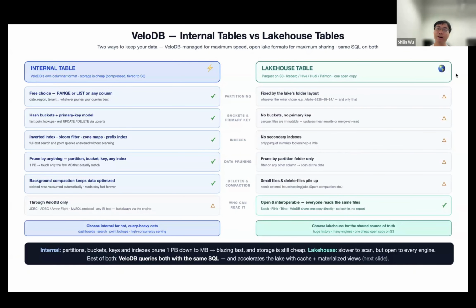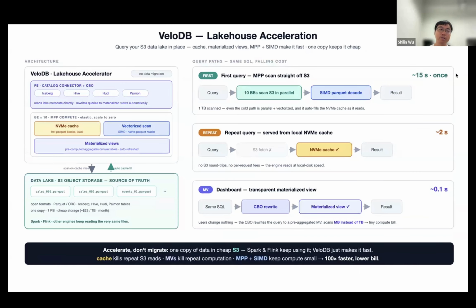But we are an open platform. We don't really force you to choose the internal data table, although it has so many advantages. Some customers still want to use lakehouse using Iceberg, and that's actually possible. So if you use lakehouse, it's typically backed by S3 or object storage, the same, but all the other benefits I mentioned earlier, the three-tier cache and the vectorized SIMD execution, are still applicable.